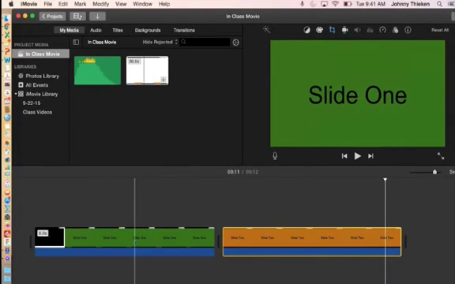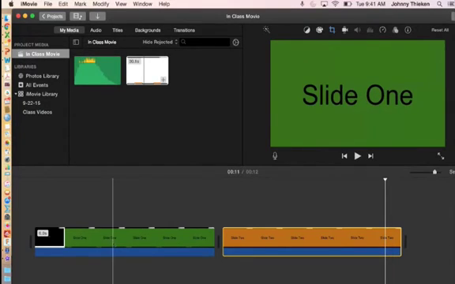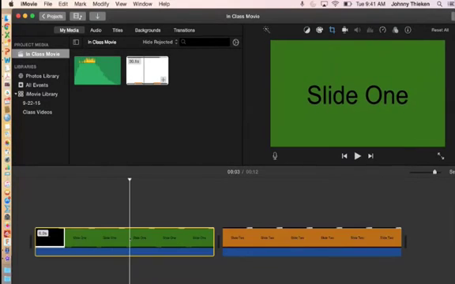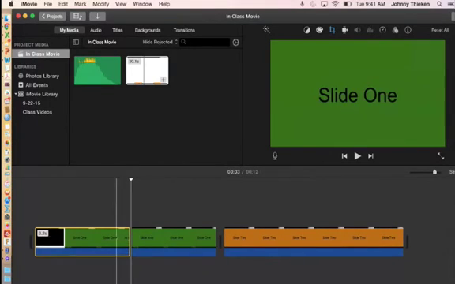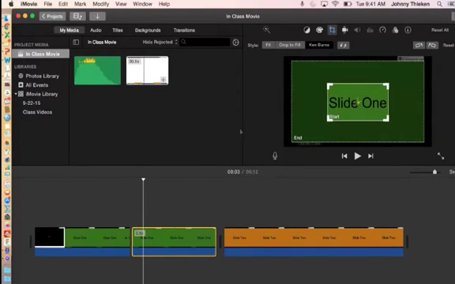A nice little trick. Let's say you wanted to do the whole thing in this clip. You want to do the zoom out and then the zoom in. We'll select the clip and then cut it where you want to cut it. So clip it, Command B. And then what you do is you'll notice if I go to Ken Burns on this second part, it's already set up the way I did it before.